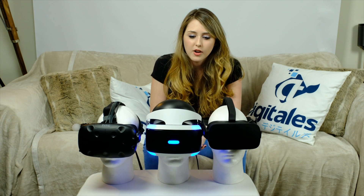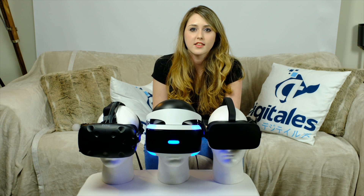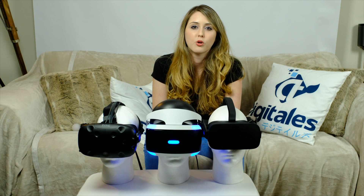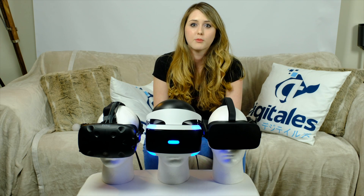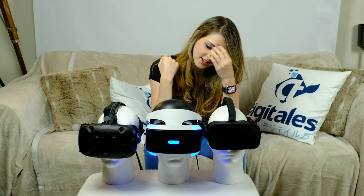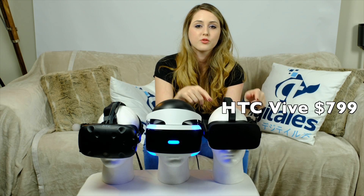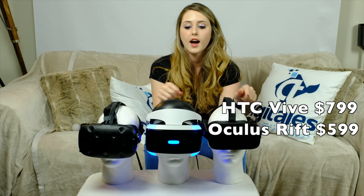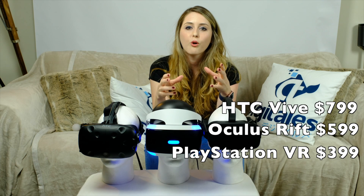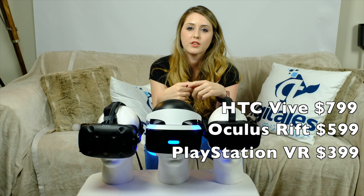They've all got pros and cons. I think my favourite is still the HTC Vive — it's got to be. But in general, the PSVR is a really great experience. I think it's the first VR headset that has the potential to really go into more family homes — it's going to become more of a Christmas present item. They do differ quite a bit in price. The HTC Vive comes in at $799, the Oculus Rift comes in at $699, and the PSVR only comes in at $399. But unless you already have the motion controllers and the camera, it actually ends up being a total package of about $499 — but it still comes in as the lowest of the three.